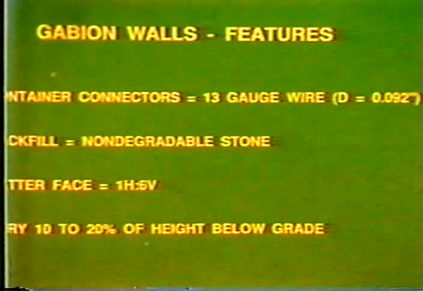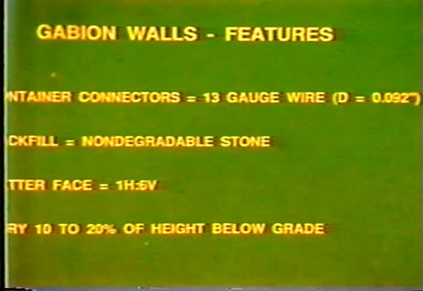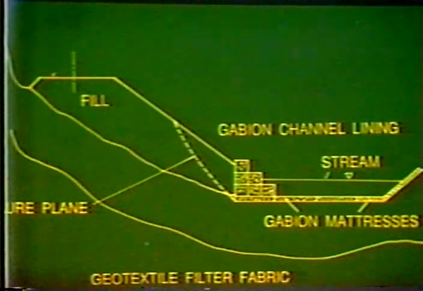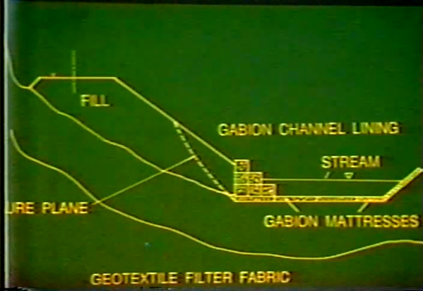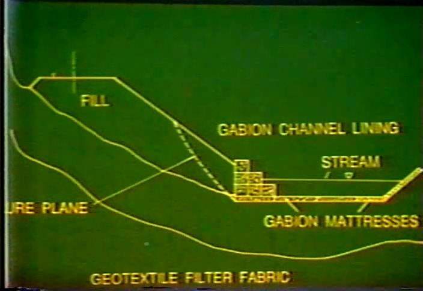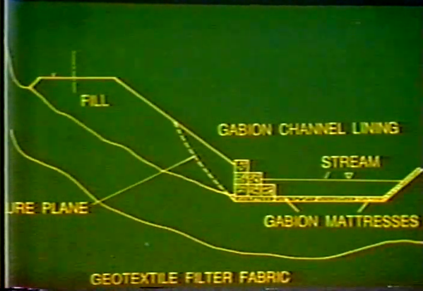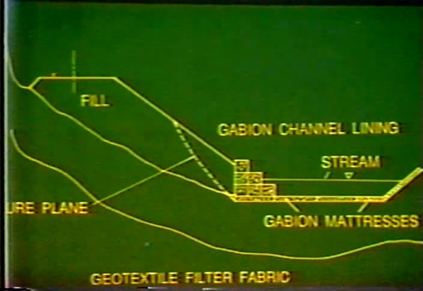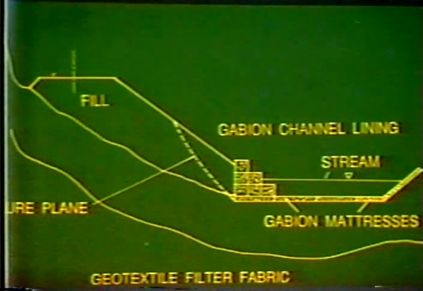The containers, usually about a 13 gauge wire is used. Like again, I might say they're backfilled with stone. One application of a special type of gabion where you've got high erosion near the toe of the slope, and even though you're putting a gabion in, it may be desirable sometime to extend the gabion across the stream and up the slope. And they make a special type of gabion for that. They call a mattress gabion. And this can help prevent the erosion.